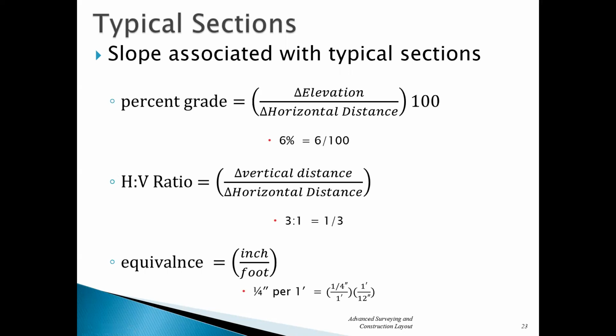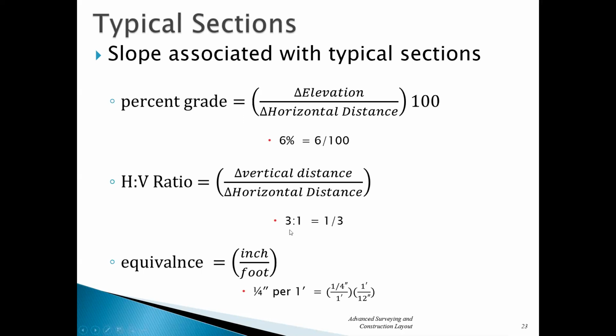So the other way we express things is what we call a horizontal to vertical ratio. Again, it's basically a vertical divided by a horizontal distance kind of concept, but it's not expressed as rise over run. We would see this written like this. So if we see this, you would state this as a 3-to-1 slope, but the 3 is the horizontal distance and the 1 is the vertical. So 3-to-1 slope is actually 1/3. And if you take 1 divided by 3, you get 0.33333. You multiply that by 100 and it tells you you've got a 33.33% grade.